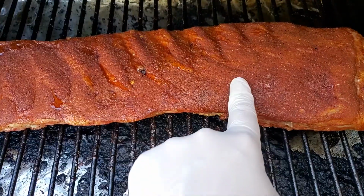The bark on my ribs was starting to set up after an hour, but you can tell that it's not ready to go because it'll still stick to my finger when I touch it.